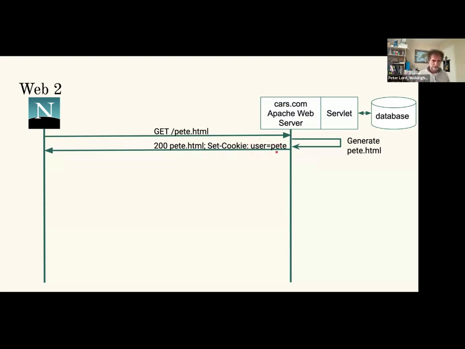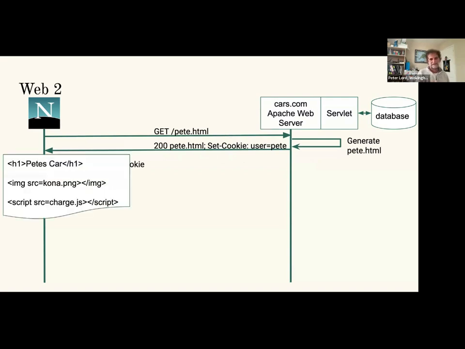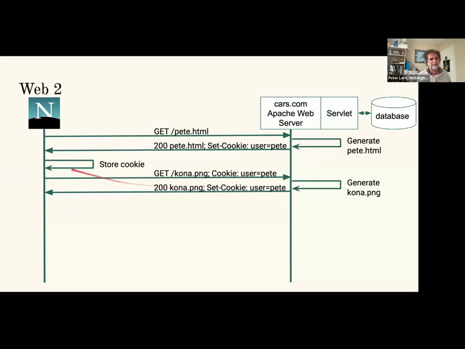And the protocol with cookies is that once the server has set a cookie, all future requests and responses maintain that cookie. In fact, your browser is going to store that cookie set by the server. In future requests, as we saw before, the client then sends that cookie back again to the web server. We're probably going to generate the picture this time. We've still got that cookie in there.